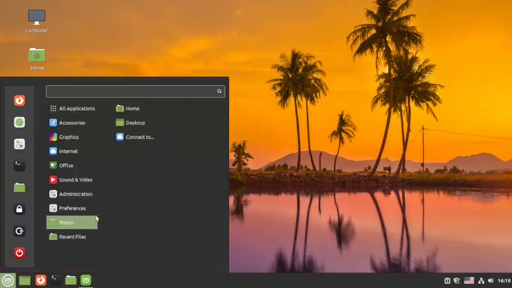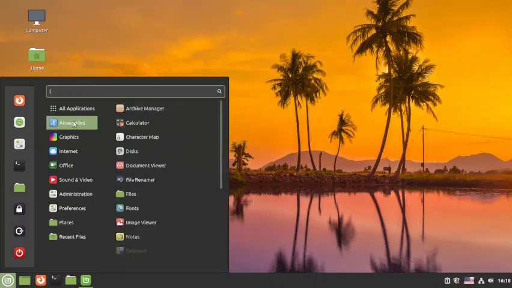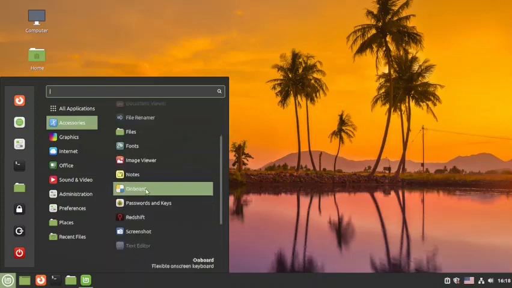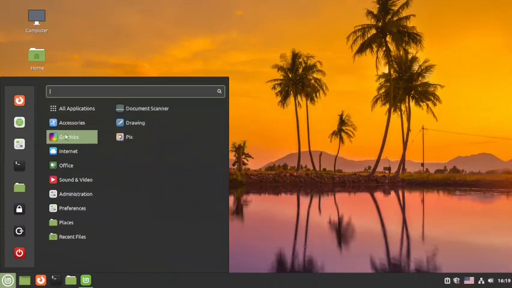Okay, now let us check out any other things that we need to see. Let us check out the accessories if something new is there. See, all this is the usual applications found in a Cinnamon desktop of Linux Mint. I will not go through all this again and again. Just I wanted to check where is the upgrade tool.